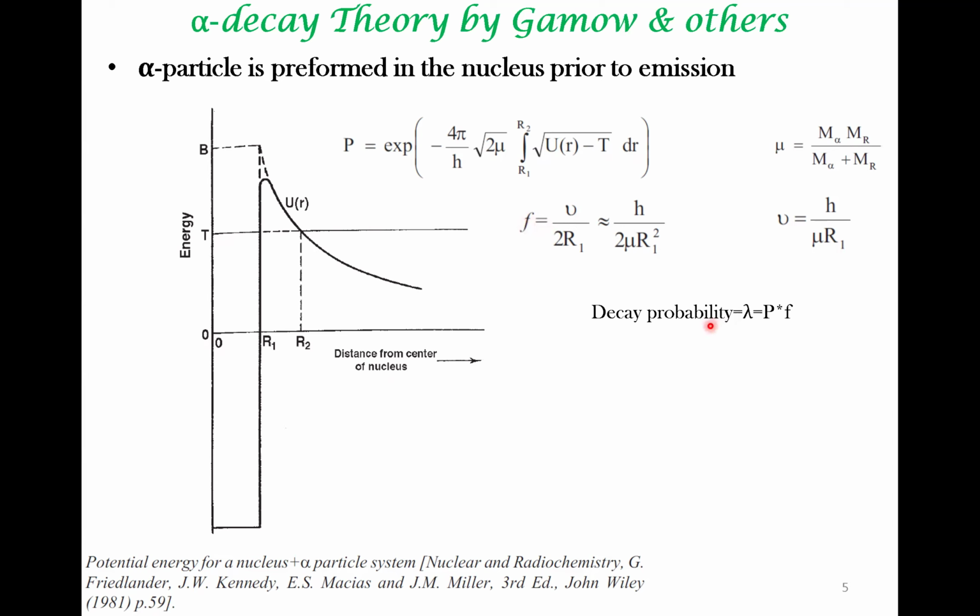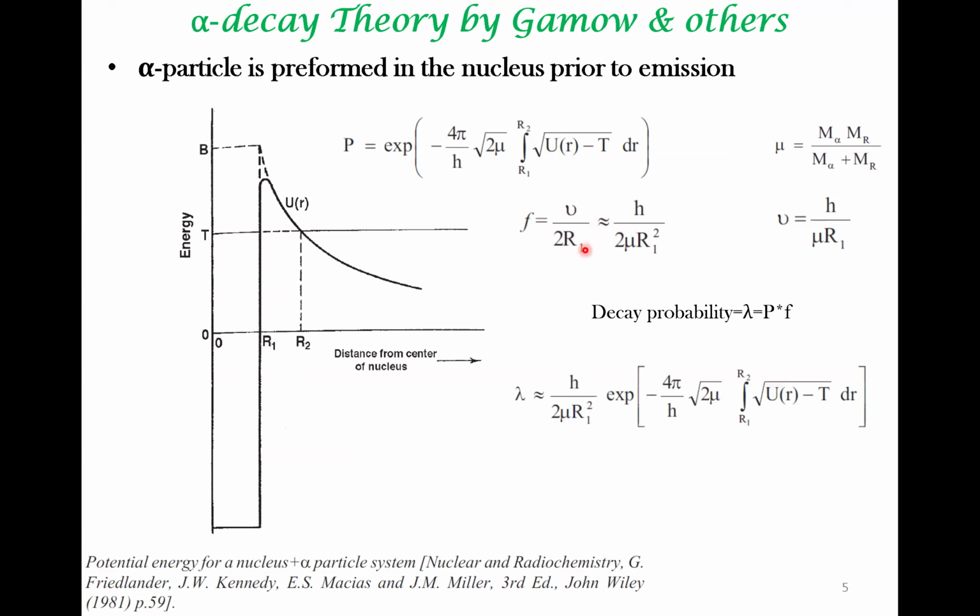So what is the decay probability? Decay probability lambda. This is not the de Broglie wavelength. It's an unfortunate symbol. This is the usual symbol for de Broglie wavelength, but here this lambda indicates the decay probability, the alpha decay probability. Alpha decay probability is equal to the probability due to one attempt times the number of attempts. This frequency is the attempt frequency. So these two quantities give you the decay probability, right? This P is the same as this quantity. This F is the same as this quantity.